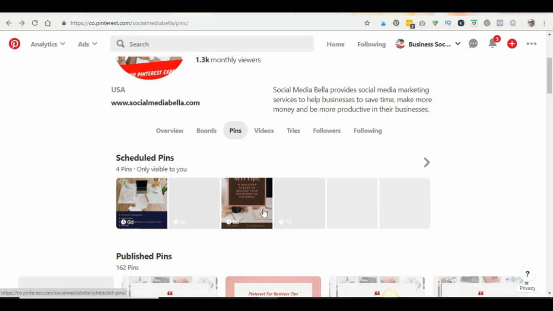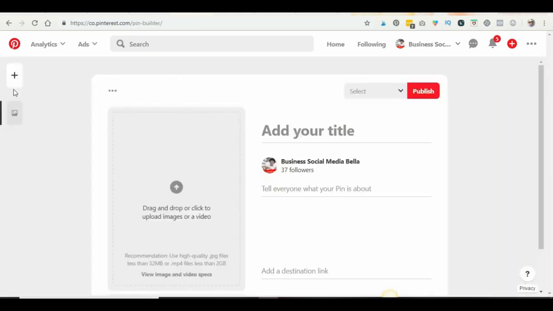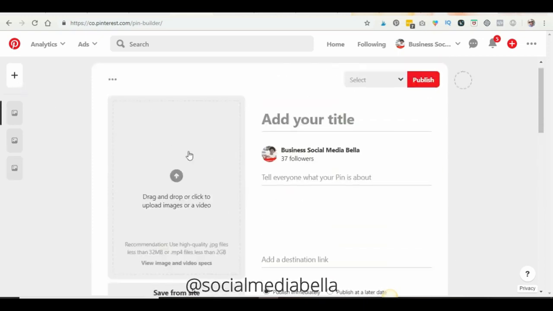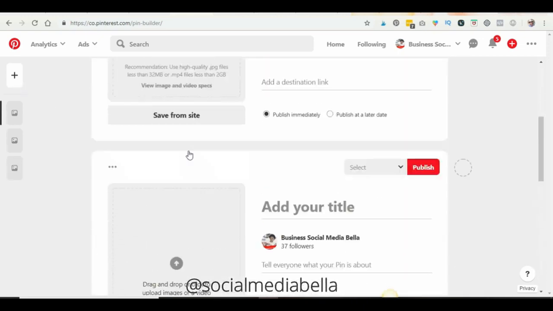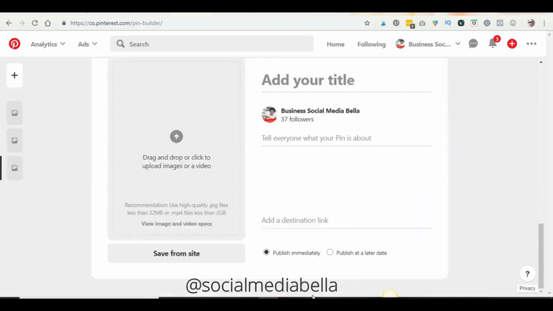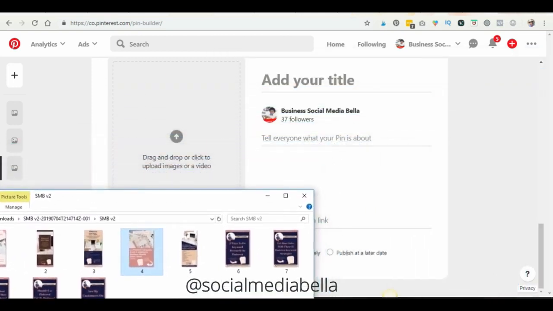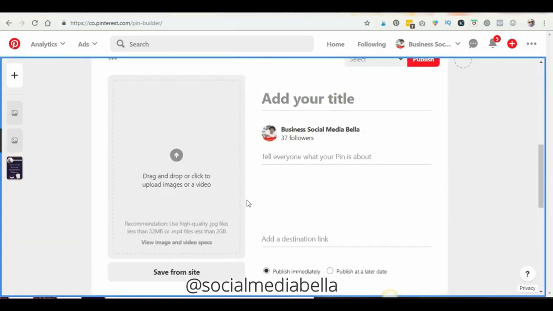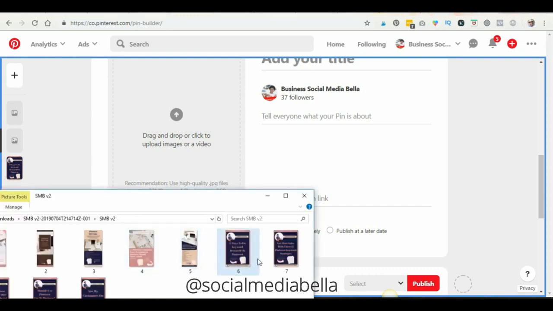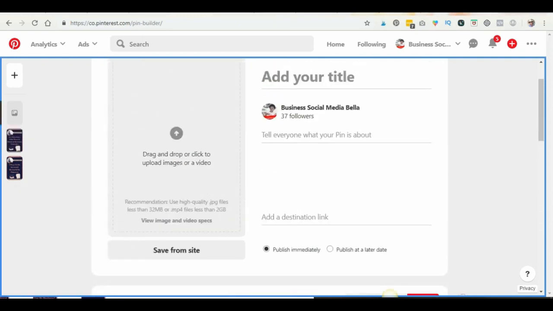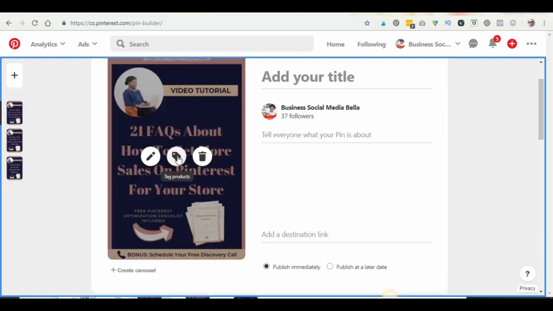So now it's showing me the pins that I have. Anyway, what I actually wanted to show you is how to use all these cool stuff, right? As you can see here, we have multiple pages. So what I can do now is schedule up to here. So now I have about 5 more. So rather than going back and forth, what I'm gonna do, I'll just drag in that end and here, drag and drop here, drag and drop.